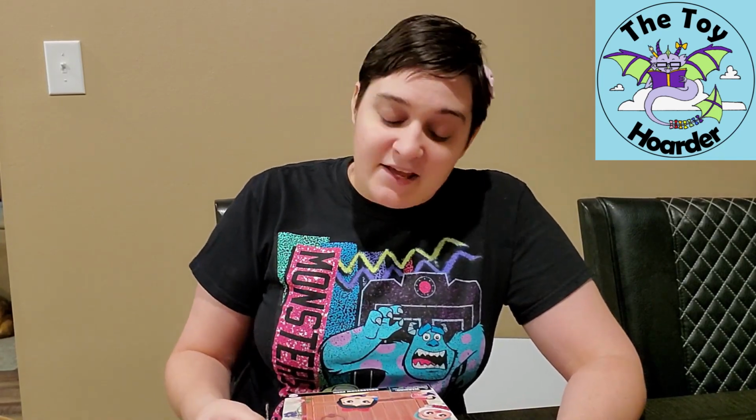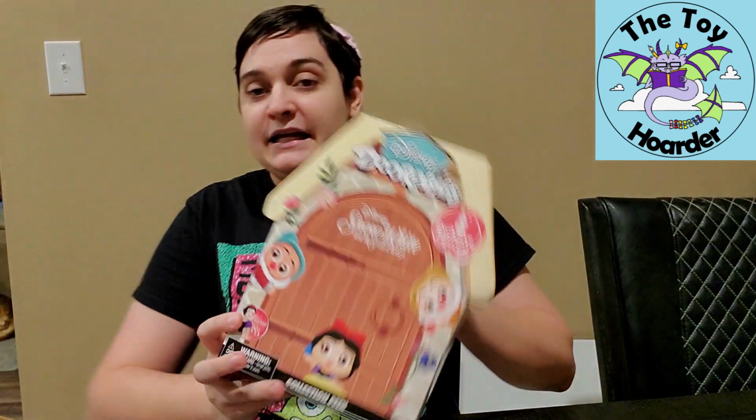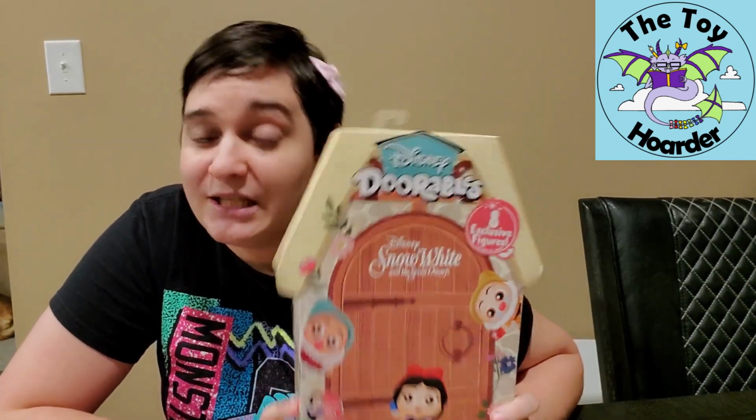That being said, I have found this set like everywhere, and it's usually the only one that they have, and they have like 50 bajillion of them. And I think it's because all of these characters have already been released. So if you wanted the 7 Dwarves, you literally just got them. I want to say in Series 7. Might have been Series 6, but we just got all 7 Dwarves. We've had several different Snow Whites, and I think I already opened a Collection Peek that had another Snow White in it. Series 8 has another Snow White in it. I mean, we have Snow White. We also have all 7 Dwarves. So, I guess if you missed out on some, but it's probably easier to find them in the initial series. I don't know.